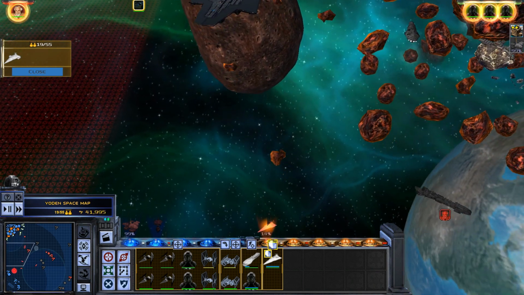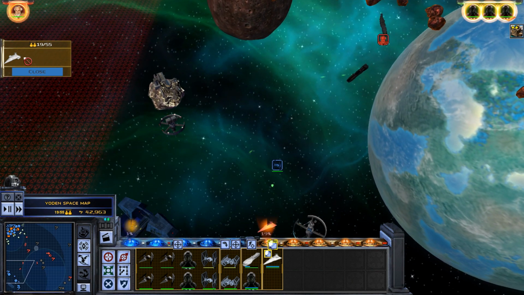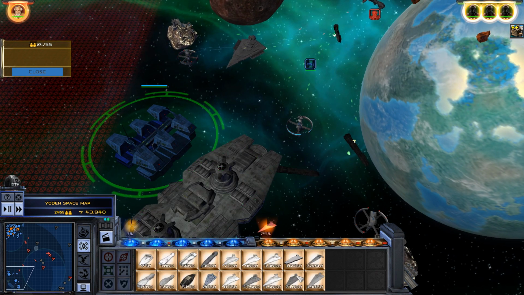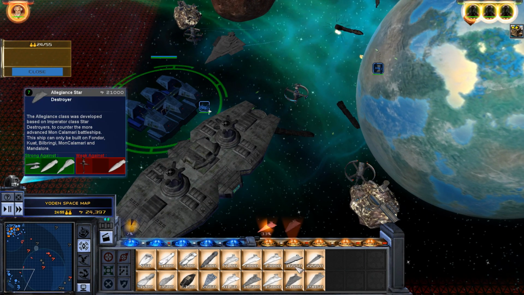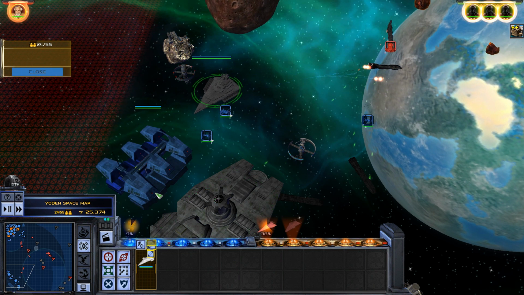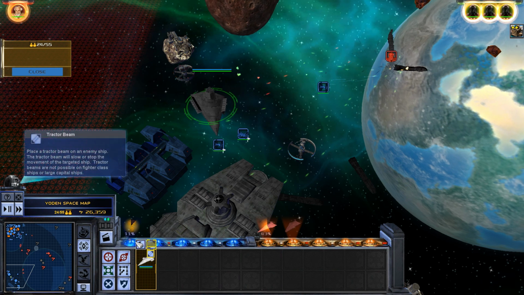Right, let's bring you in to help secure the back line. Upgrade complete. Combat maneuvers initiated. Orbital command available. And now I can get the Allegiance. That's exactly what I'm going to do. Unit in production. Imperial missile destroyer here. Alright, as soon as you bring yourself to the broadside, I am going to unleash hell.